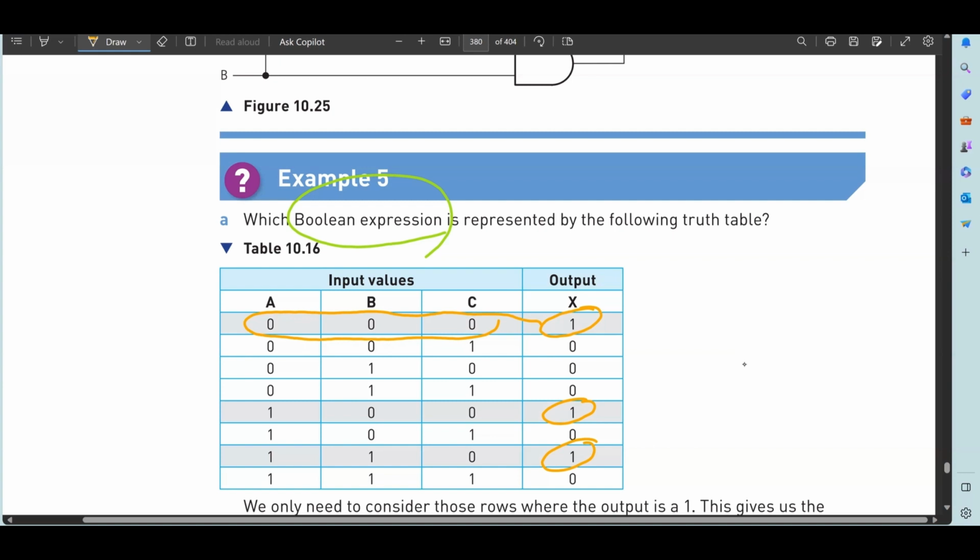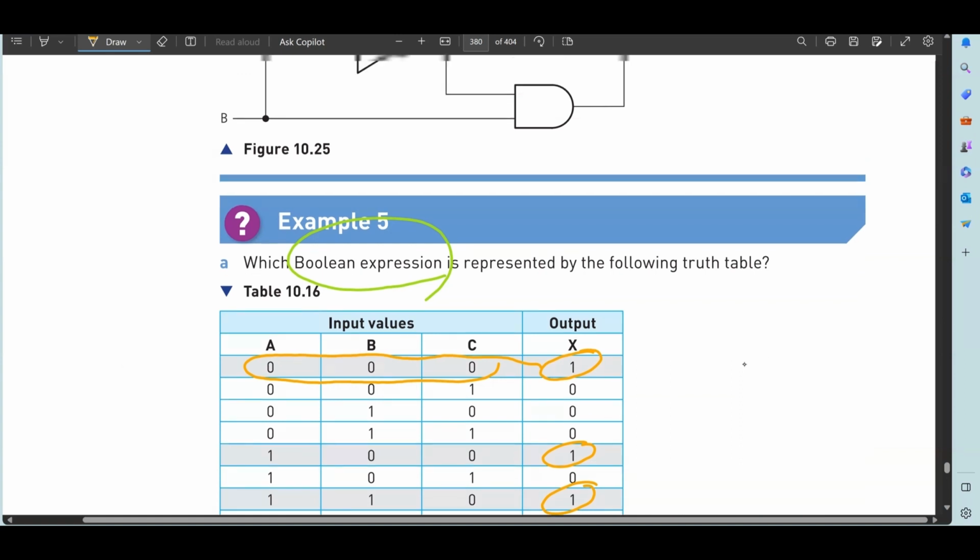No, this is a hard output given to you. This is an output from a circuit in the form of a truth table, and you're asked to come up with a logical or Boolean expression. The first output 1 was there when A was off, B was off, and C was off. Why am I putting so much pressure on this? Because there needs to be an AND gate between A, B, and C. AND is the compulsion: it is compulsory for A to be 0, B to be 0, and C to be 0. So that is why we have an AND gate in the single row expression.